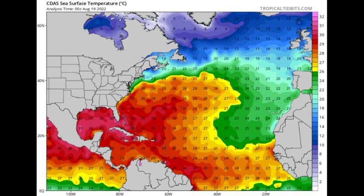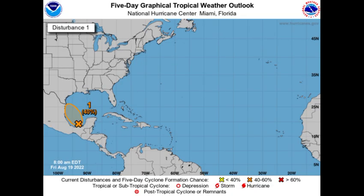The only thing preventing 99L from developing is the limited time it has over warm ocean waters. Even though conditions may be favorable, it does not have enough time to really get in shape. But any disturbance in optimum conditions could enable tropical cyclone development and intensification — we could see major systems, as in the past we've seen tropical cyclones go from a tropical storm to a major hurricane in about 24 hours.